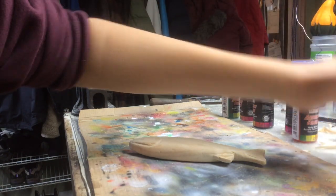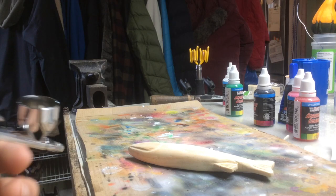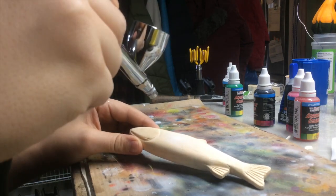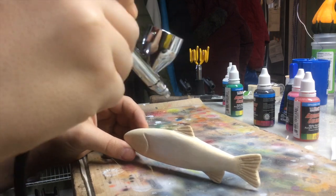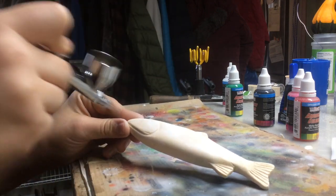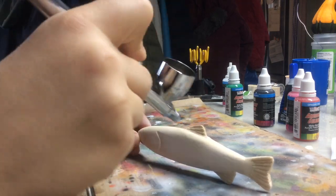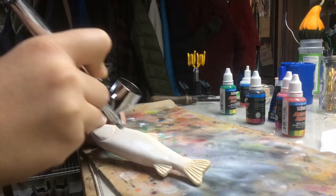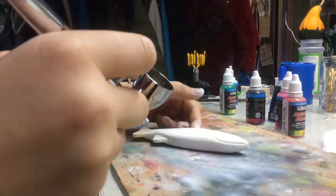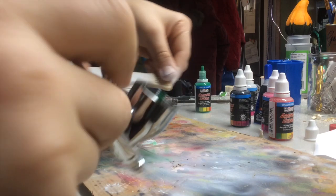So I'm gonna start with a major base coat of white. I'm not even gonna seal the wood. So let's start. Okay, and starting with white. Okay, and I really only did white on the belly and mostly the sides. Now I'm going to do a very light little green.